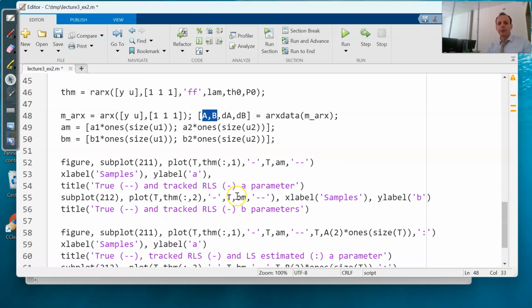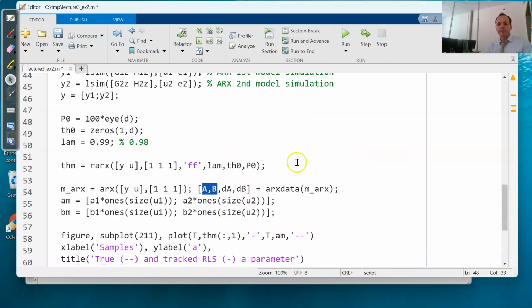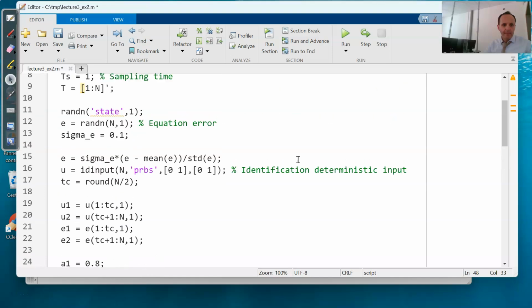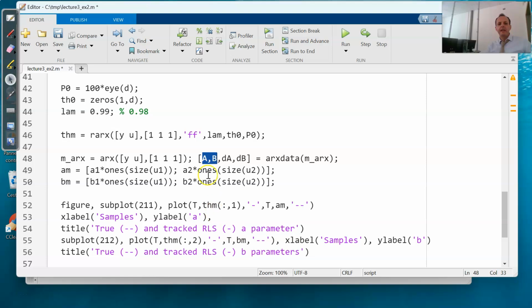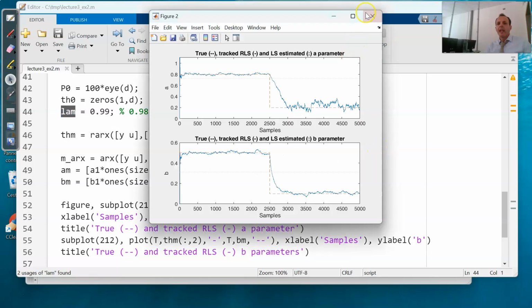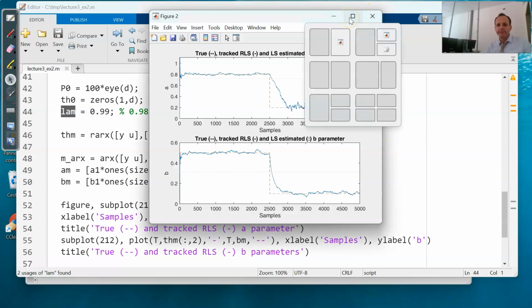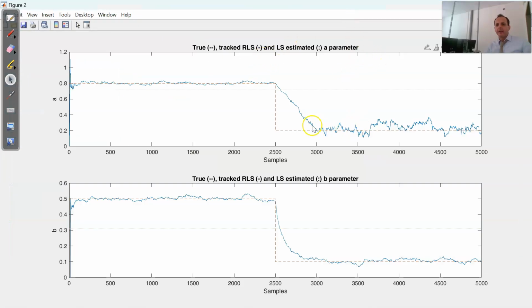And then here I perform some simulations. In this example, you can play with your lambda. So let's try with the value 0.99. You can notice that the tracking capability is very slow.